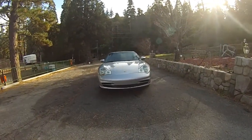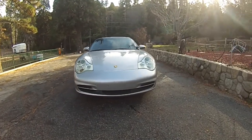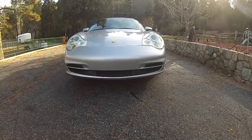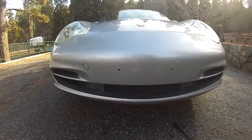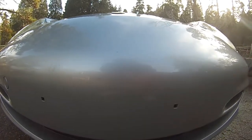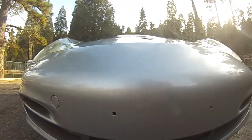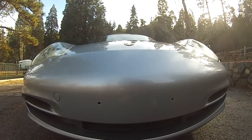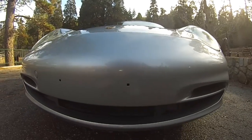Okay, this is the finished product — just washed it. You can't see them much, just a little bit. At least they're the same color as the car and they're not black like they were. If you look real close you can see them, but it's good enough for now. So there you have it — for 40 bucks or whatever it was with shipping, it's okay, I can live with it.